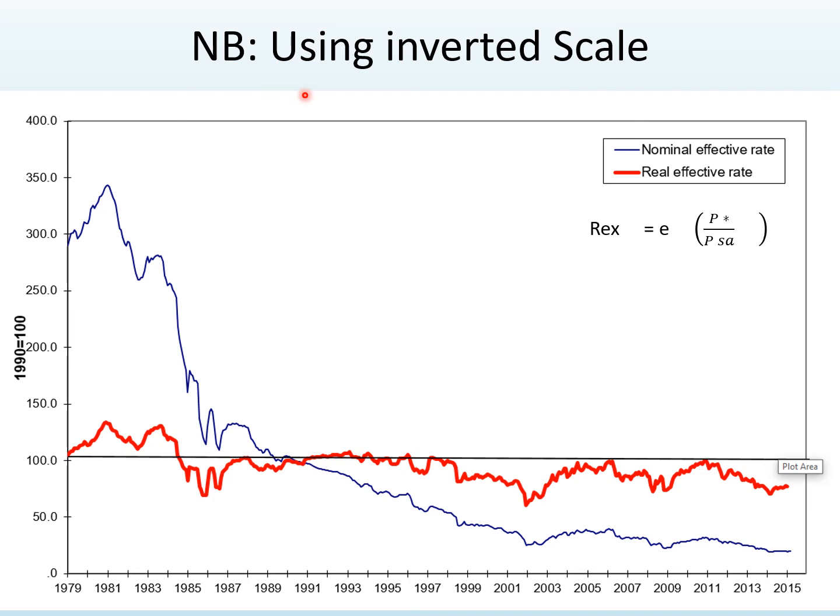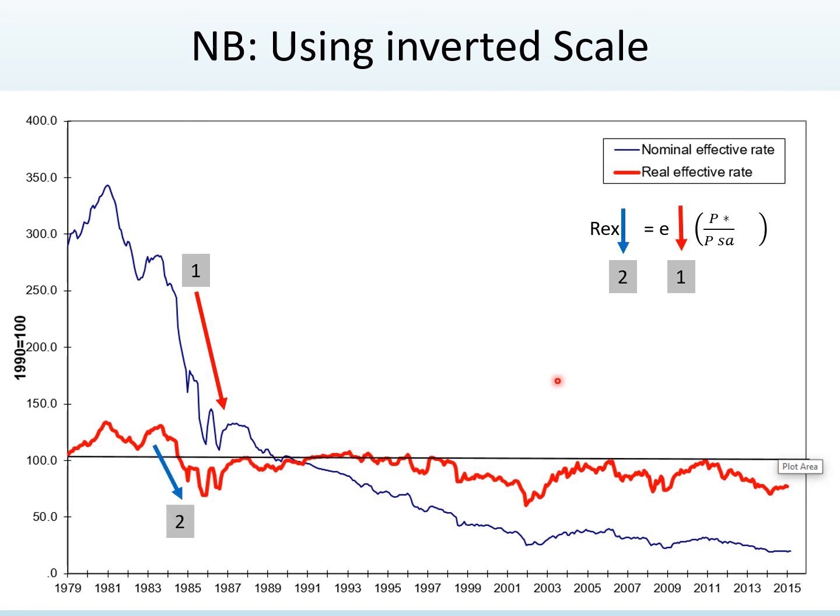Now, what we're going to do here is use what's called an inverted scale. So where we have a depreciation and E becomes bigger, in this particular case, E becomes smaller. So we're inverting the formula because that's the nature of this particular diagram. So let's do it. So now we have a currency depreciation. Okay, it's an inverted scale. So in the previous one, E became bigger. In this case, E is becoming smaller merely because of the inverted scale. So there's a currency depreciation here, which you can see there's my currency depreciation. The rand is weaker.